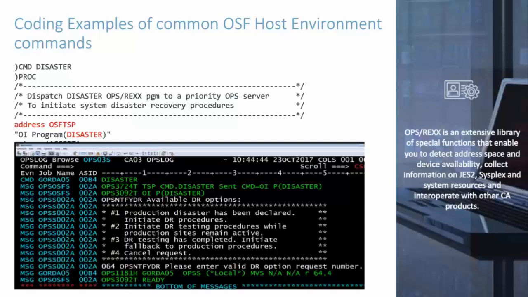OPS3724T audit trail message being issued. The OPS3724 server audit message can be used to determine what rule invoked the program along with the server type and the OSF command string. From the OPS log with the job name and ASID columns displayed, you can further determine the specific server that executed the triggered program.